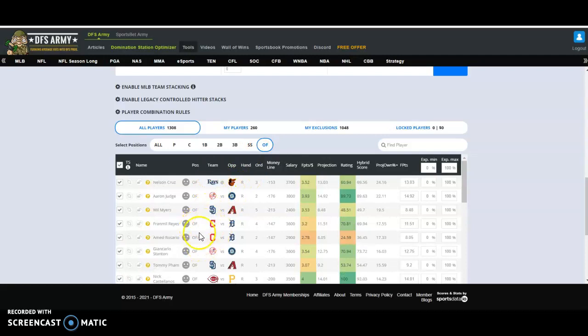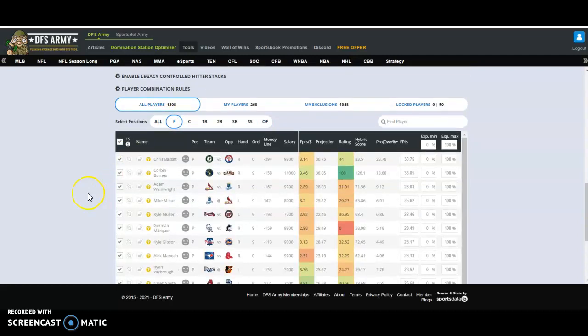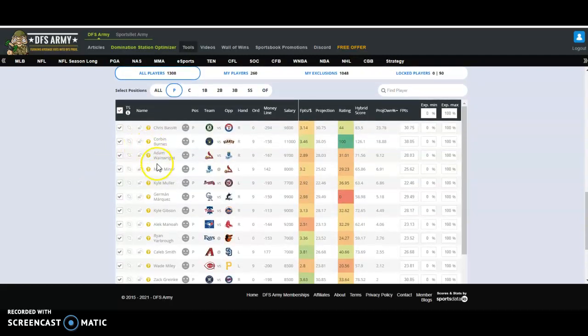Some outfielders popping up in there. Obviously, Cleveland's going to be popular today. But there's not a lot of really, really hardcore chalk. If we were to remove all of those possibilities, let's look at pitcher again. So I've got Chris Bassett, Corbin Burnes, Adam Wainwright, Mike Minor, Mueller, Marquez, Gibson, Manoah, Yarbrough, Caleb Smith. And I stop at Caleb Smith for a reason.